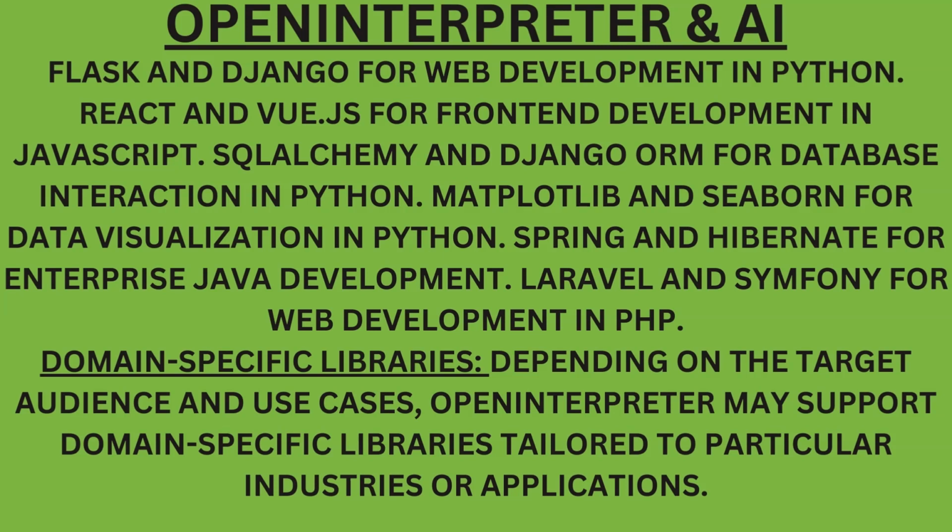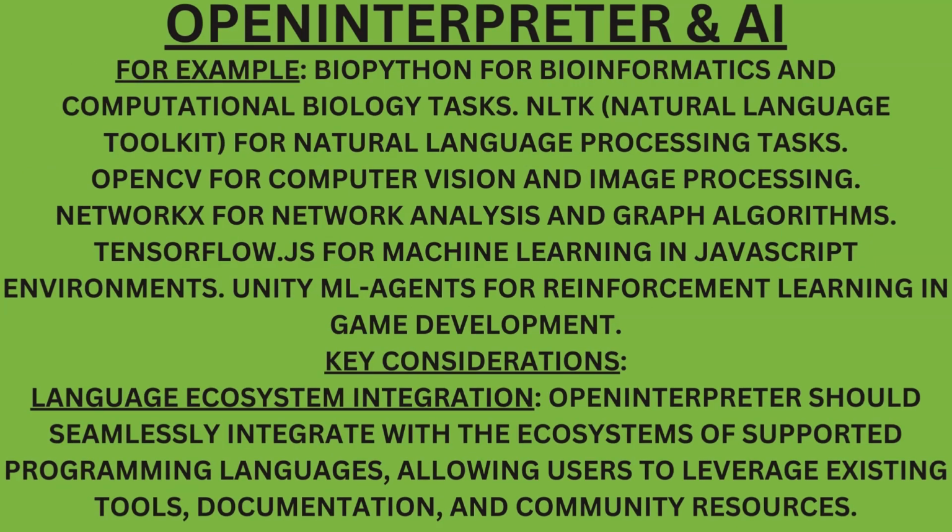Domain-specific libraries. Depending on the target audience and use cases, OpenInterpreter may support domain-specific libraries tailored to particular industries or applications. For example, BioPython for bioinformatics and computational biology tasks. NLTK, Natural Language Toolkit, for natural language processing tasks. OpenCV for computer vision and image processing. NetworkX for network analysis and graph algorithms.